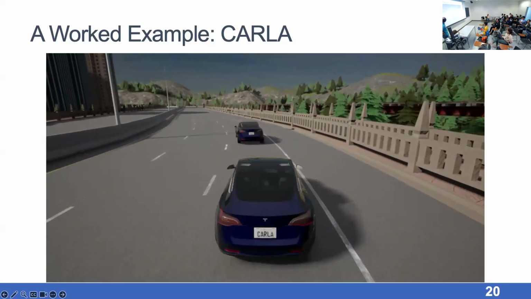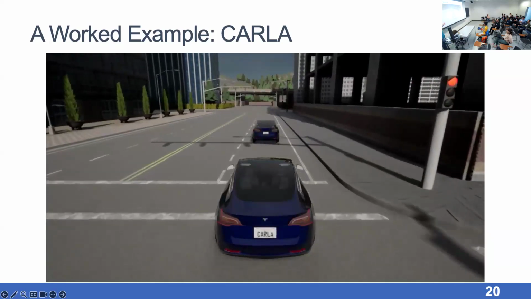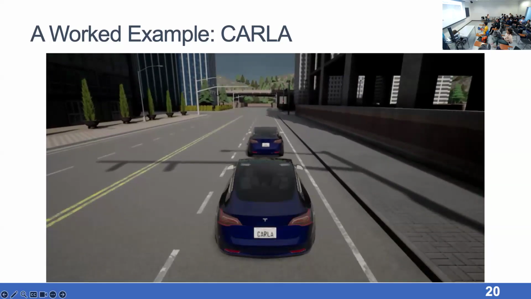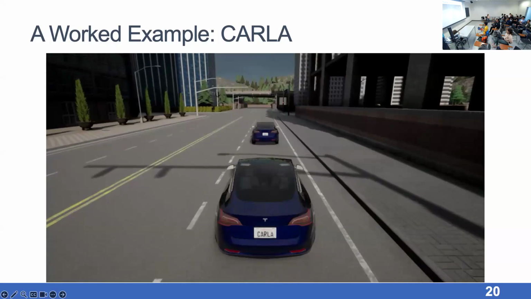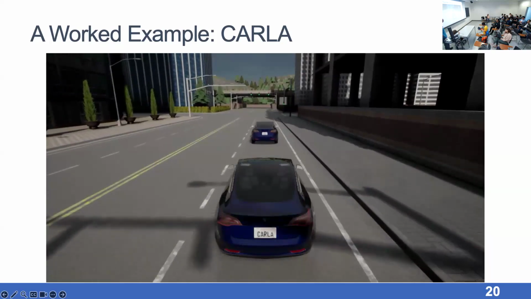I'll let this run for a little bit longer, and then I think we will get a different sample of this. Here we go. So here's another sample of the same scenario. Now we're in a different part of the map, but the same kind of overall behavior. Let's see one more sample, because I think the next one is more on a curve. Maybe not. Oh, that's the end of the video. Never mind. Different video.